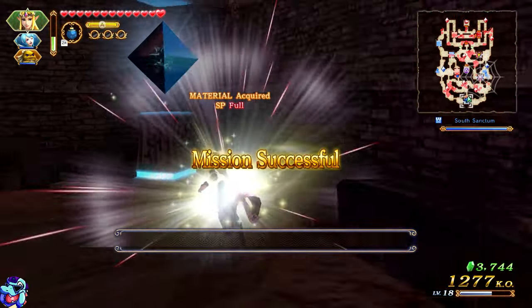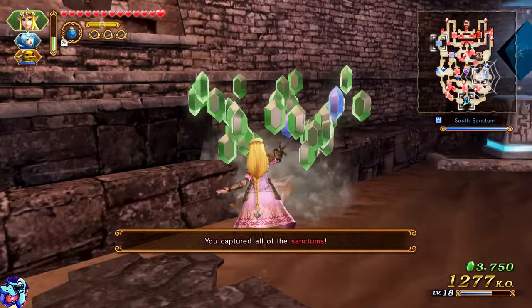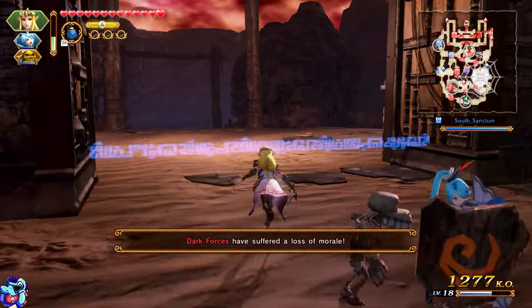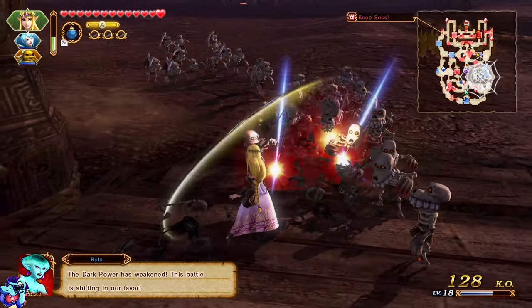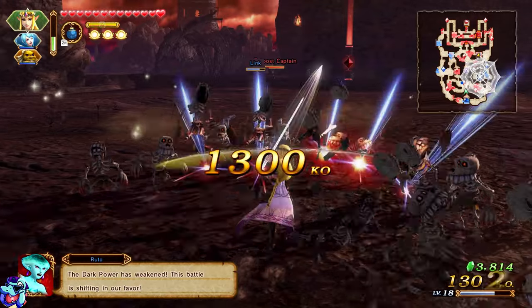Did we do it quick enough? Yay, mission successful. Take that, evil forces. Got nothing on me. Now give me those rupees. I deserve it. Loss of morale. That's what they deserve. Battle shifting in our favor. Of course it is. Because Zelda's kicking butt out here. She working.